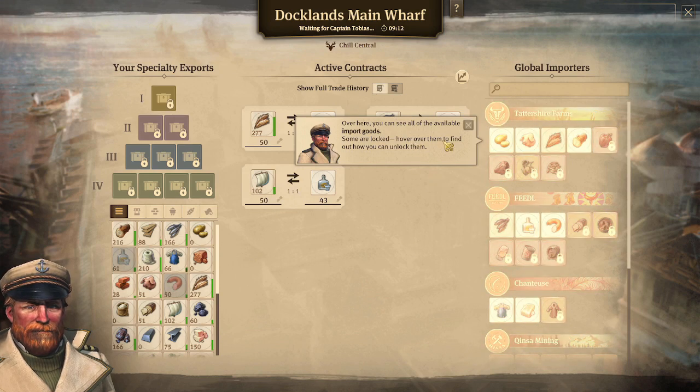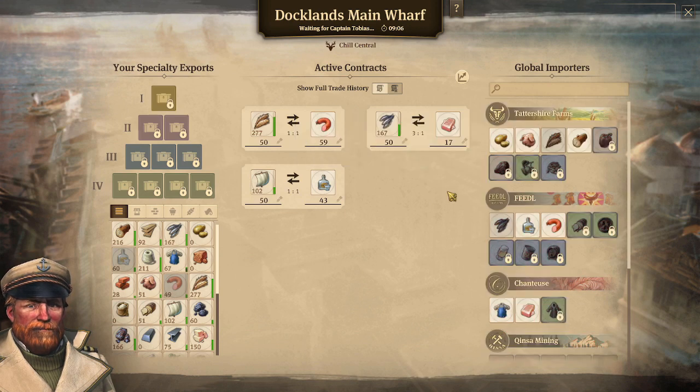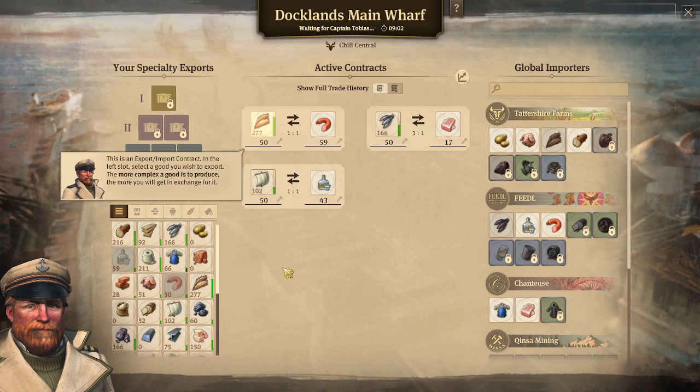Over here you can see all the available import goods. Some are locked, however we find out I can unlock them. Already did that. This is an export import contract. The left slot select the good you wish to export. The more complex a good is to produce, the more you will get in exchange for it.